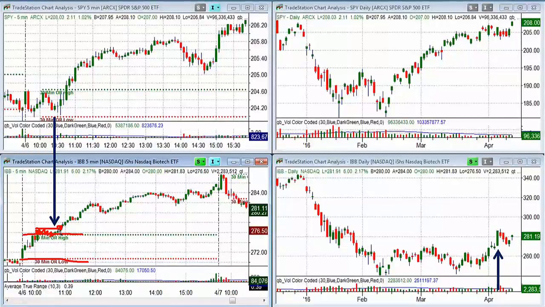It looks even better if you were to consider the fact that IBB rallied on this day while the SPYs sold off. When the SPYs rallied up to the highs, IBB was already there and consolidating. When SPYs sold off, IBB held like a rock. So now IBB is leading the market. And when the SPYs break out, which opening range breakout do you want to be in? You want to be in one that already wanted to break out, and now the market is just pushing it over the edge, and that's where you can get these massive moves up.